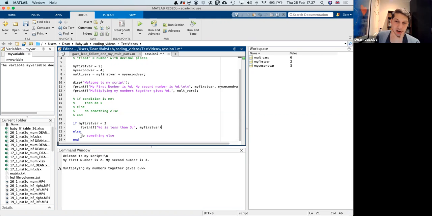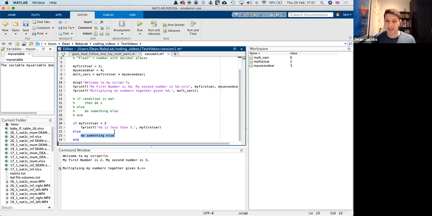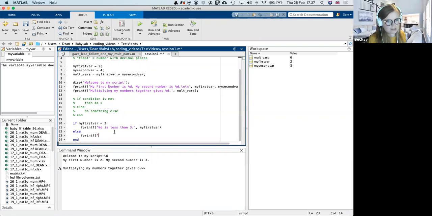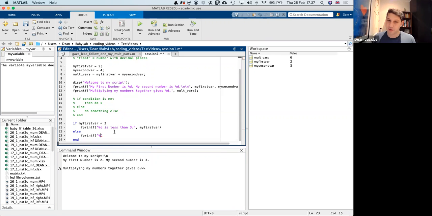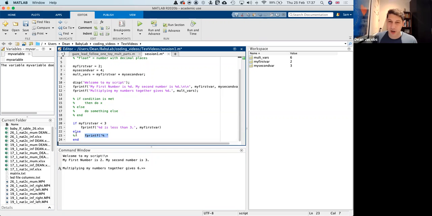Okay. And then the else just says if we don't meet that condition, then do something else. Otherwise, let's print the number. The number is not less than 3. Yeah. It says 2 is less than 3. Did it do it without typing anything else? And you needed else. Did you do something in the else statement? I didn't. You can actually just comment out whatever you'd written there anyway. You can actually go else end. And if it doesn't, it will just run the if.